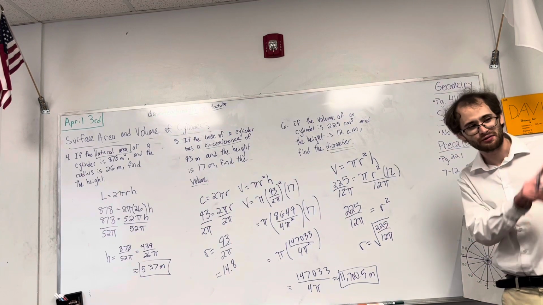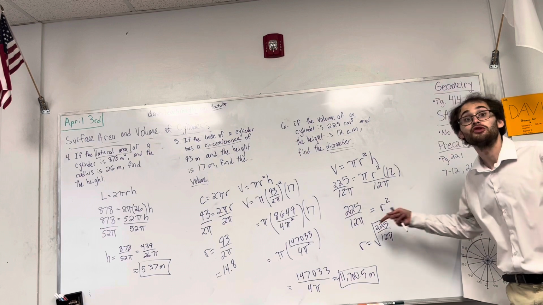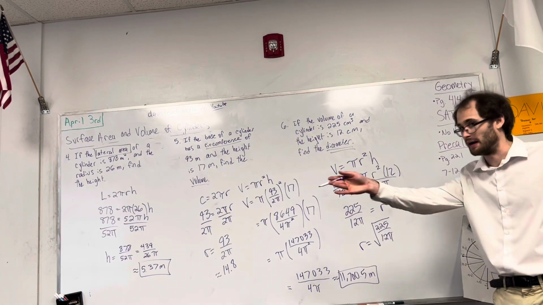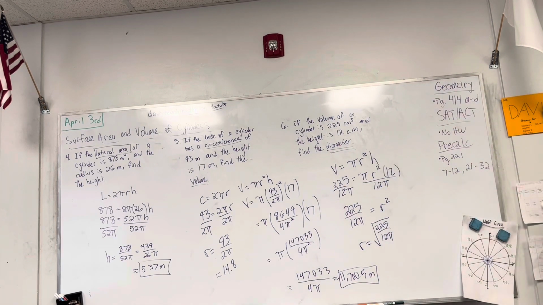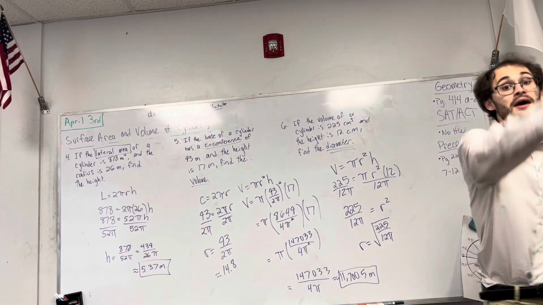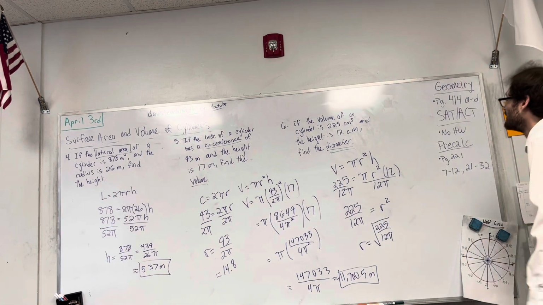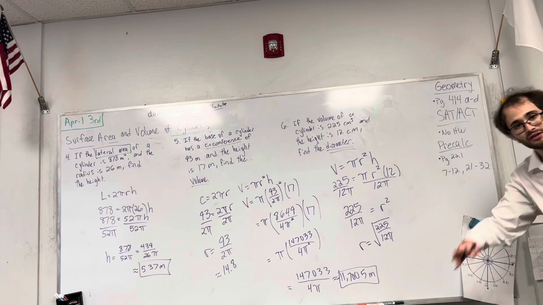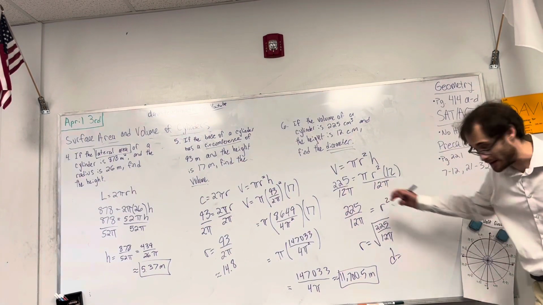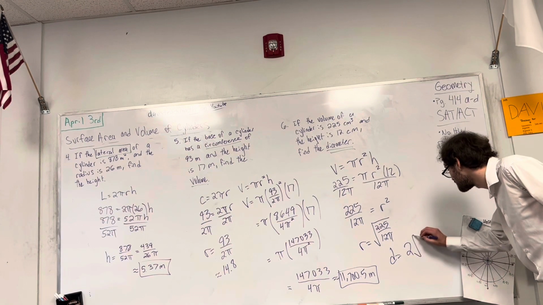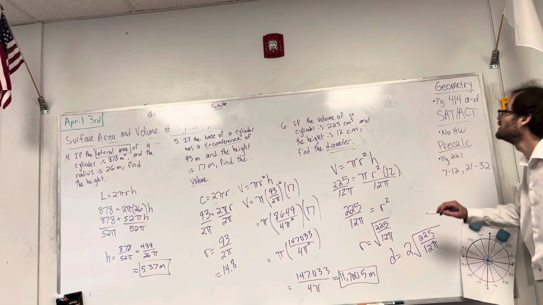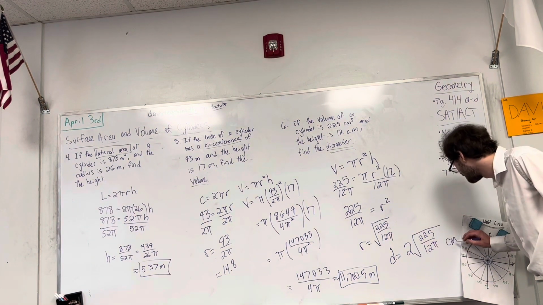For my algebra 2 kids, for Savannah and Hannah, you could apply the square root to the top and bottom and make this 15 over the square root of 12 pi and rationalize it and all that fun stuff. But I think we'll leave this here. I think this is a good form. But remember, I'm not done. I need that diameter. So all I gotta do is write the diameter is gonna be twice the radius. So 2 times the square root of 225 over 12 pi. What unit is this? Centimeters.